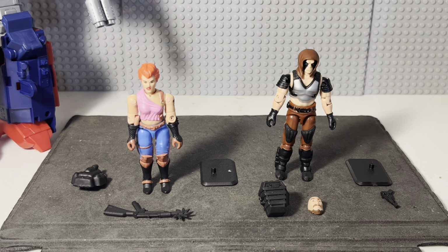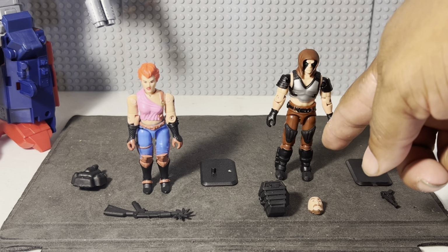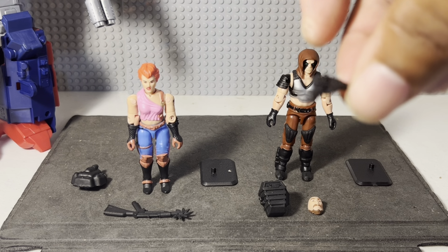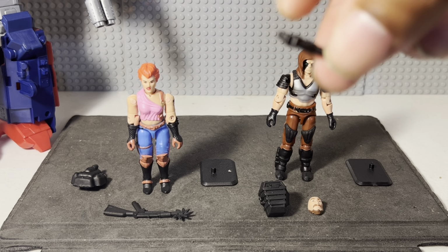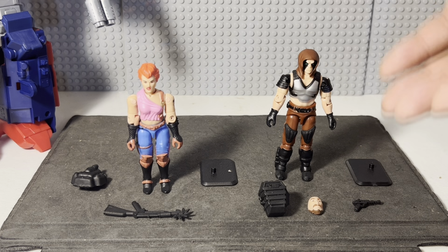Zartan has one of the hardest sets of weapons and accessories to complete, largely because he had the snap-on leg panels, and his gun was always notoriously hard to keep. Of course, I had all of this stuff, but they clearly could reproduce it, so there it is. I don't know what that's going to do to the original market on these. If you want an original Zartan, now you're not going to be sure whether you're getting a repro gun or the original gun.